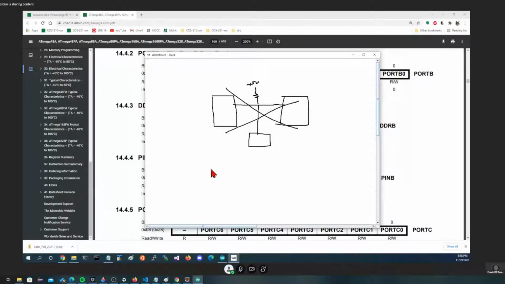As an input, here's my pin coming in. Let's assume that I have a button. And when I push the button, I want to ground the signal. Well, remember, this was as an output. This is an input, which we would use on this. What's going to happen when I push the switch? Well, I'll see a 0, won't I? However, when I'm not pushing the switch, what do I see? I have no idea what I'm going to see.